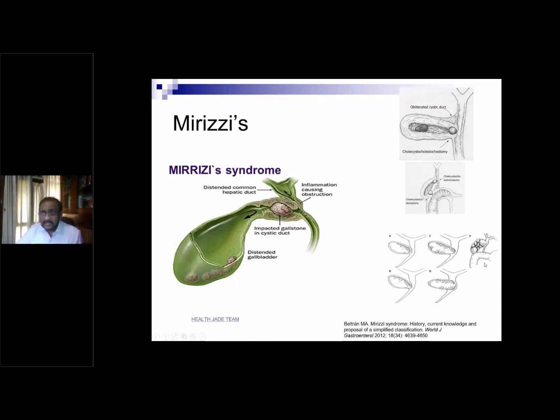And usually you can also have a communication between, see what is this? This is the bowel, the duodenum. So you can also have a communication with the bowel. So you can have a cholecystocholedochal fistula, that means gallbladder and the bile duct, or you can have a cholecystoenteric fistula. Is that clear? So you can have both the fistulas. You can either have a fistula between the Hartmann's and the CHD, or you can have a fistula between the fundus and the bowel. And which part of the bowel? The duodenum. Is that clear? So Mirizzi syndrome stage 4 can give rise to a cholecystocholedochal fistula and give rise to a cholecystoenteric fistula.